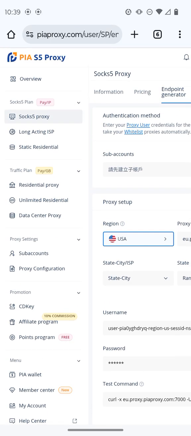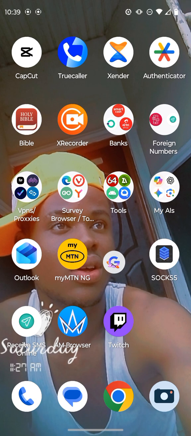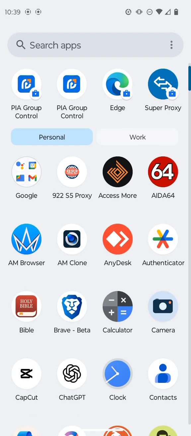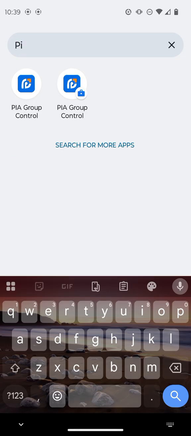But that is that. Let me show you guys the one I use perfectly. First of all, let's check how many IPs is remaining. Okay, it's still 3. So we give thanks to God. The IPs is still 3. Now we are rounding up this video, but then I have to show you guys how to do IP analysis with your peer proxy before activating it.